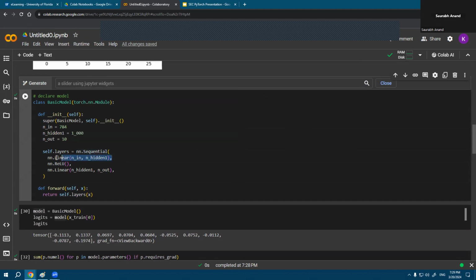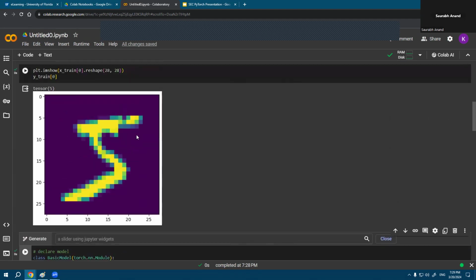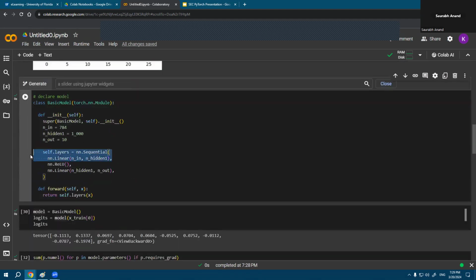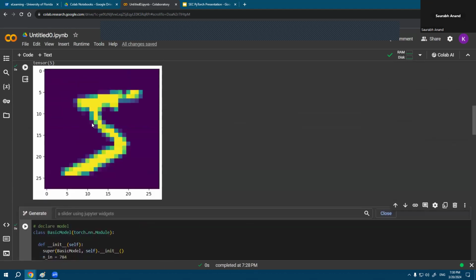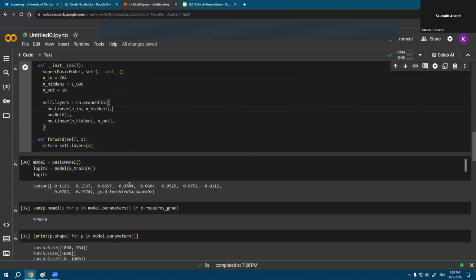So a convolution instead of just a linear layer would be more fitting in this case for image processing, but it's a simple enough image, it's a small image. So the linear layer works out fine. But convolutions are another subject, so I'm not going to explain fully what they are, but just know that for different tasks, you use different types of neural networks. And for images, technically, a convolutional neural network would be a little more fitting.